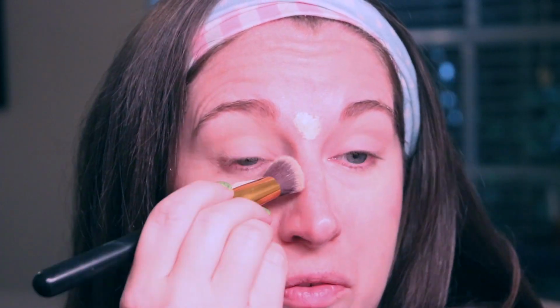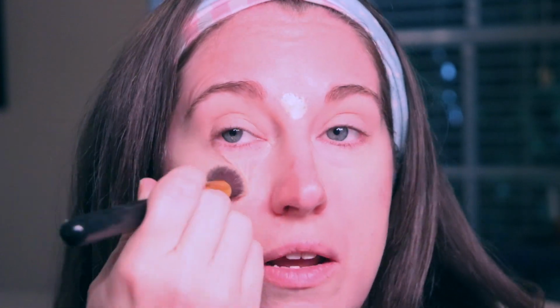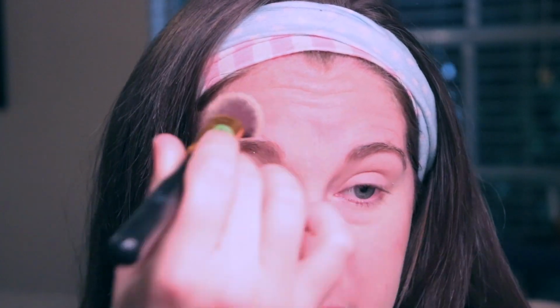I just covered up a few of my blemishes too, and then again, mostly getting those under eye circles. And it really does, a little bit goes a long way. It's so similar to Shape Tape. I'm so glad that somebody finally made a dupe for Shape Tape, because Shape Tape is not cheap. But I will say, it's one of my favorite concealers of all time. But this is a really good alternative if you are on a budget and you need to stay with something that's a little bit more price conscious. And again, it's very, very comparable.